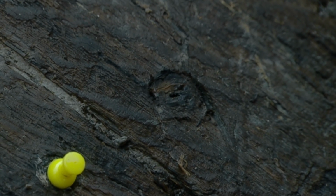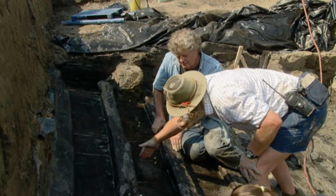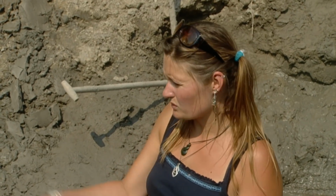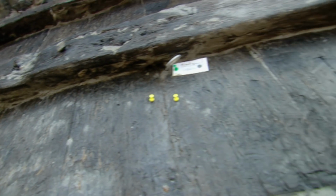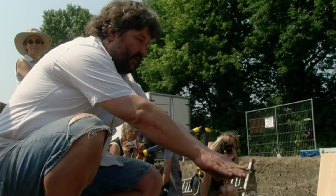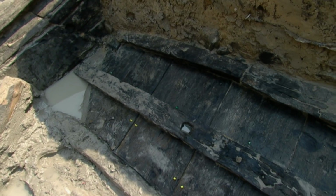Yeah, that's true. That explains why you get pairs of them against the joint. What is actually the point of using mortise and tenons on a boat? Well, because it makes the otherwise weak bottom, you see how distorted it is here, it's not a very strong construction, and it makes all the planks held together, so they don't move like that easily, so they're less likely to leak. It makes the bottom stronger and tighter.